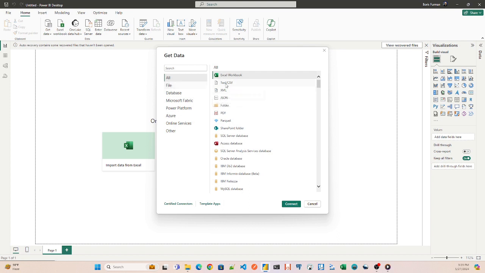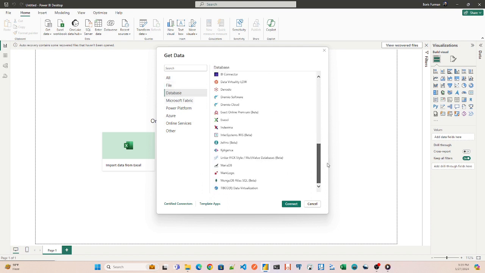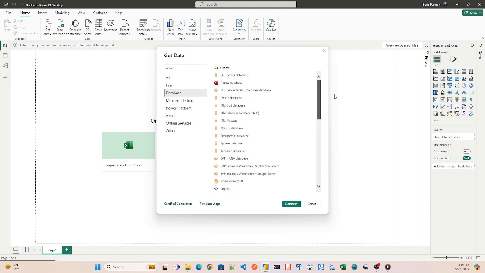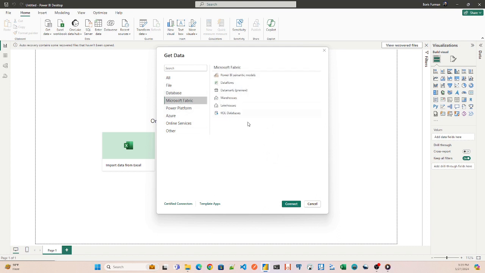So we can get data from different types of files. We can get it from different databases: Snowflake, SQL Server, PostgreSQL, MySQL, Access Database. We can get it from Microsoft Fabric, which is a special business analytics service by Microsoft.